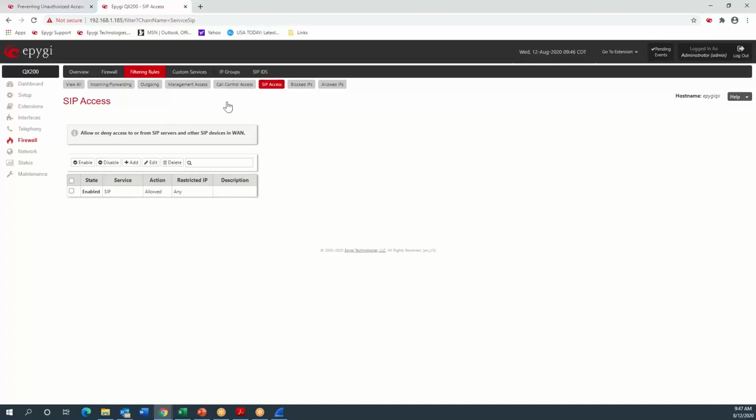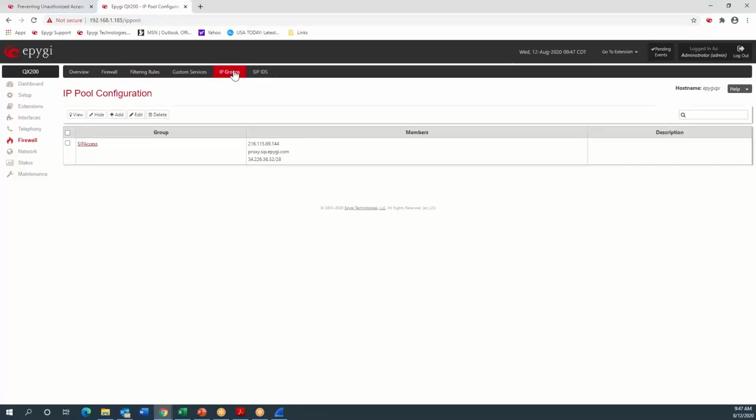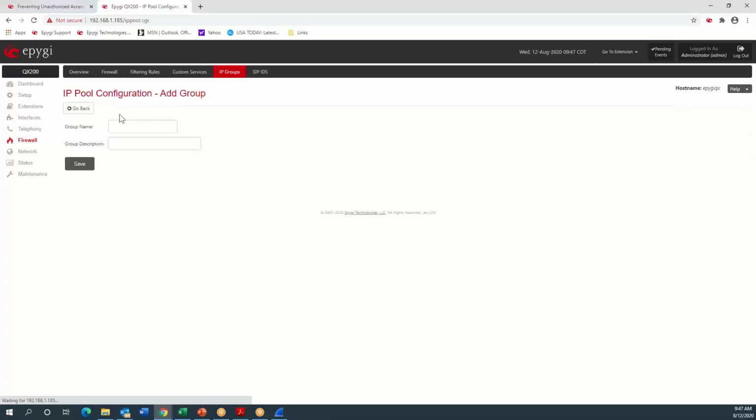One of the things you can do is go to IP groups, and then I can specify who's allowed. You can create a new group here. One of these could be management access, for example. Let's say you create a new group name called management access.